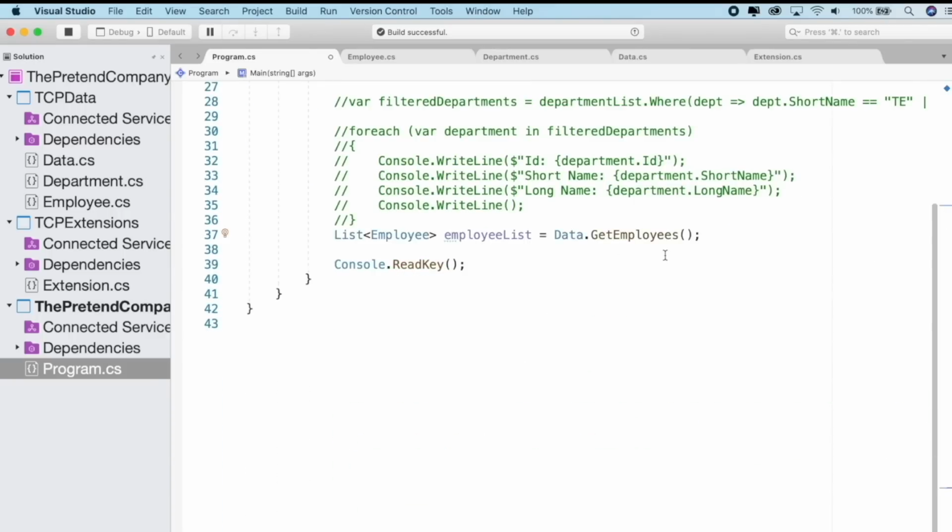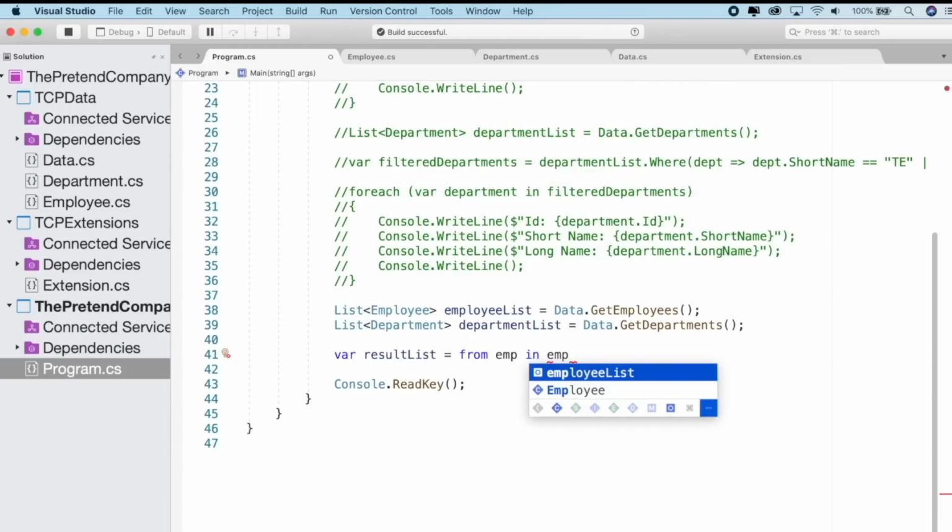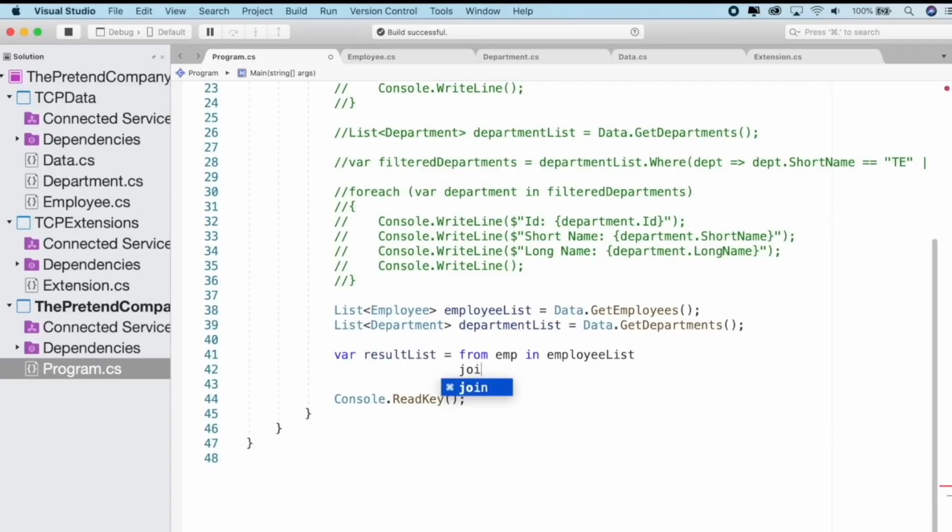So for example, if we wanted to produce a query result by joining selected fields from data selected from our collection of employee objects with selected fields, or field in this case, from data in our collection of department objects, we can use LINQ query syntax to perform our inner join operation on these two collections of data, like this. In the LINQ query, we want to include the department long name field so that we can have a descriptive name for our department in our results set rather than displaying a result that only contains the department ID, which is available in the employee type.